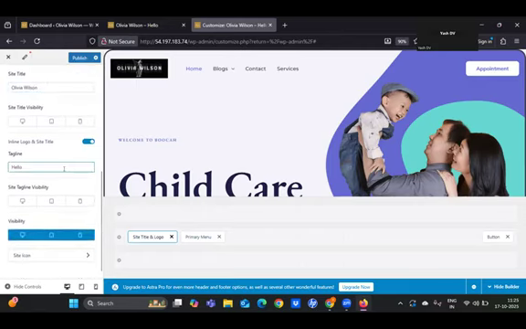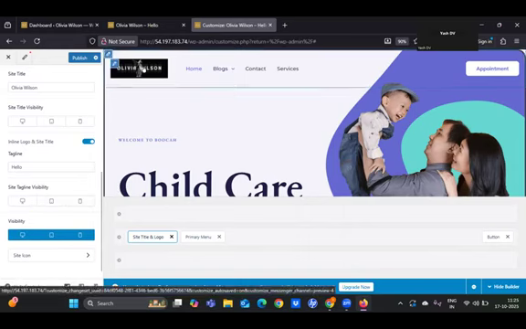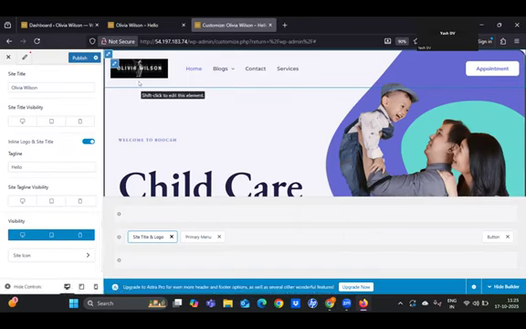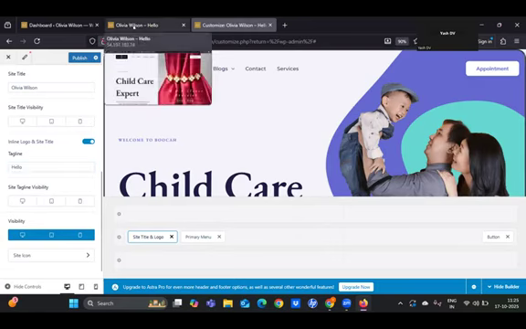Followed by the title, you have a tagline option as well. So if your brand, if your business has a tagline, you can add that here as well. This will also be visible under your title or logo, right? But you can disable the visibility for this as well so that it's not visible here. But since I've already updated this, you can see here in the tab, right? I have my title here and I have my tagline right here.